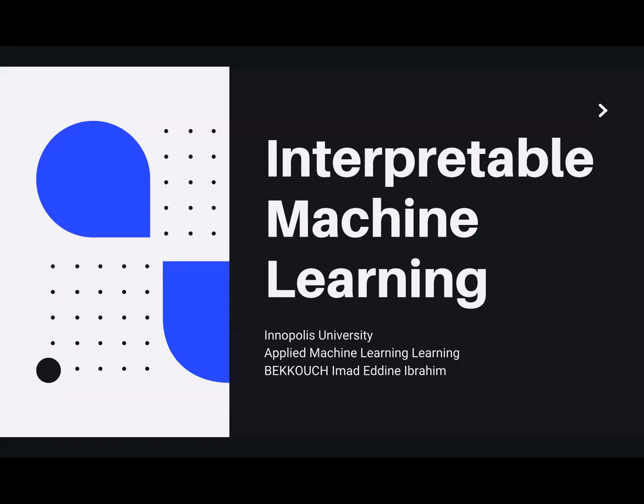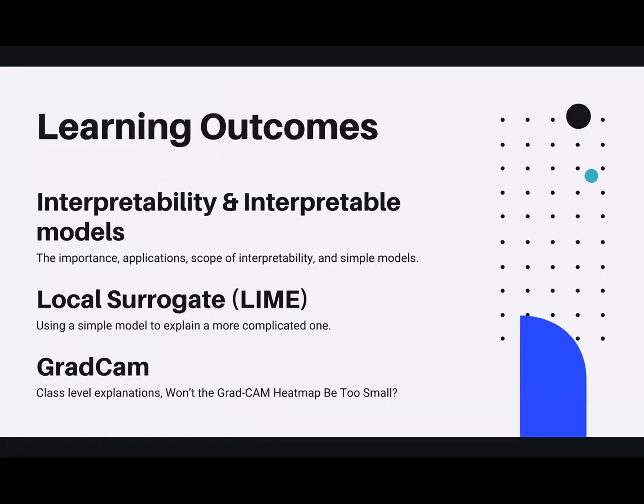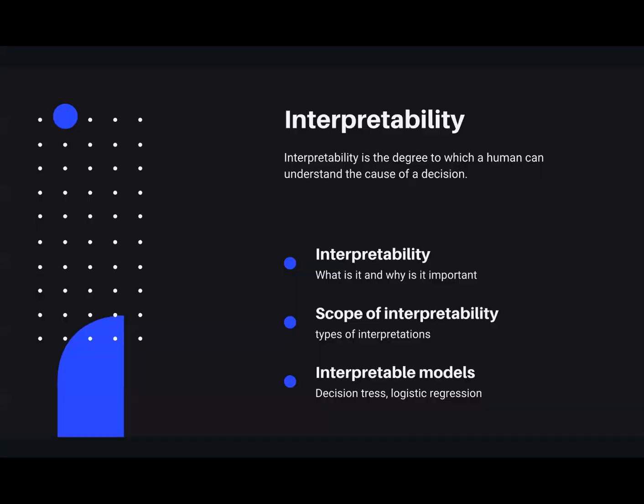This lecture is going to be about interpretable machine learning, and basically it's about interpretability. We're going to speak about many topics, mainly interpretability in general, what it is, and then we will speak a little bit about one simple algorithm for interpretability, and then we will speak about how to do interpretability for computer vision. So during today's lecture, we will see interpretability for basic models, interpretability for more complicated models, and then we will see interpretability for computer vision and interpretability for text models. It's quite simple, so it's very basic, don't worry.